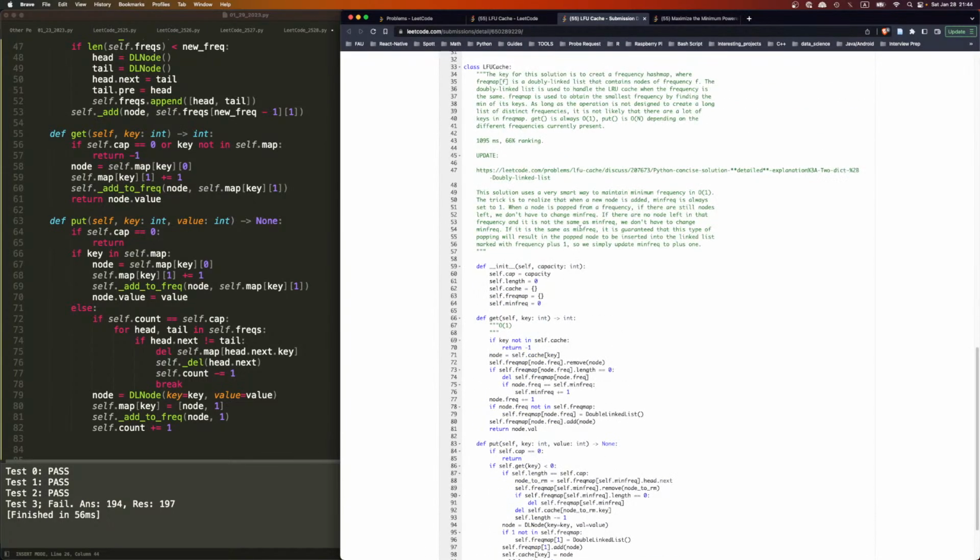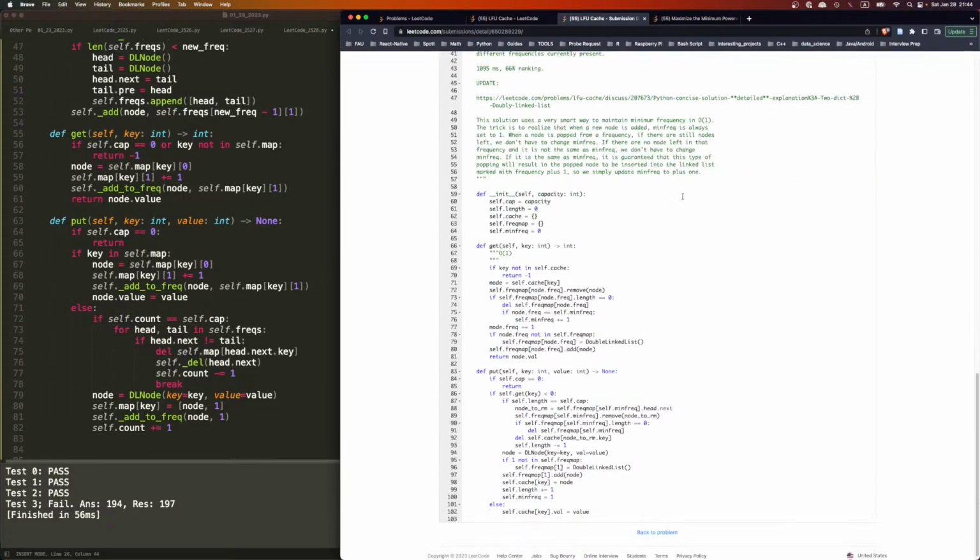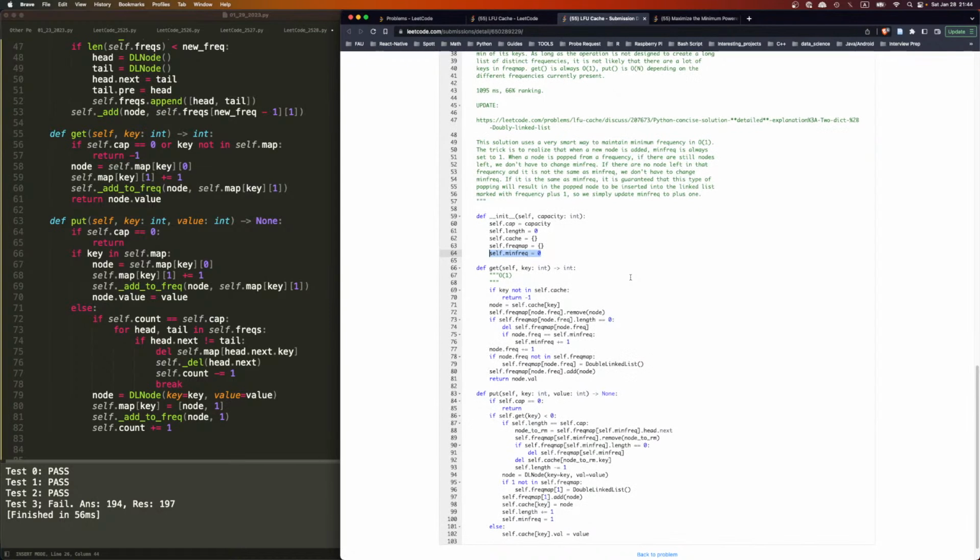I don't understand what I wrote. Wait, how did I... Minimum frequency. Oh, I have a minimum frequency, so I don't have to search. That's true.